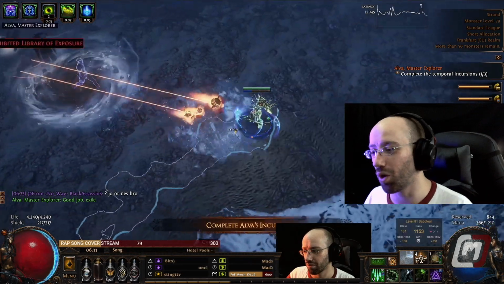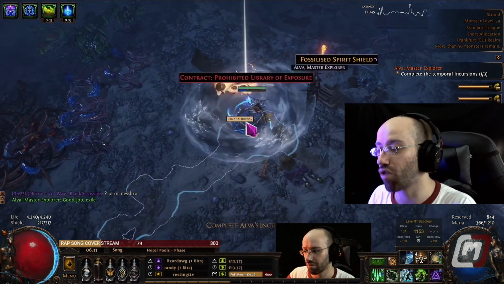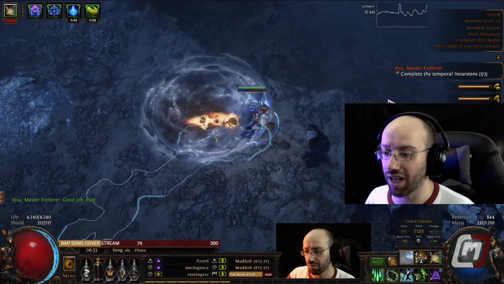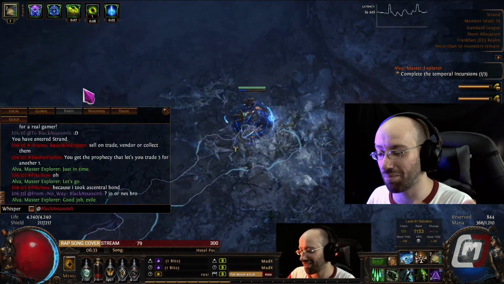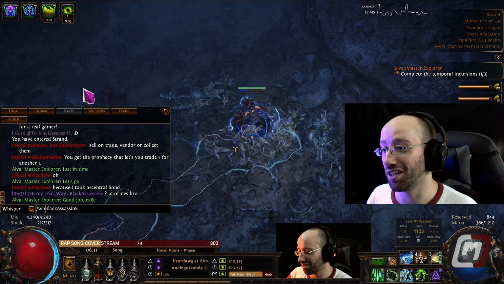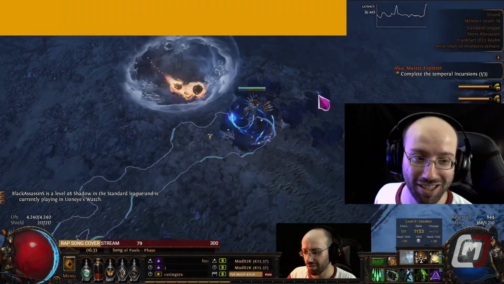I just recorded a video about this Seismic Trap Poison Bladefall Decay Trapper that I made in HCSSF, and I thought I'd quickly take the time to go over the gear, the gem setups, and the passive tree as well. So if you're more interested in the character than you were when you watched the video, then make sure to watch this one as well.